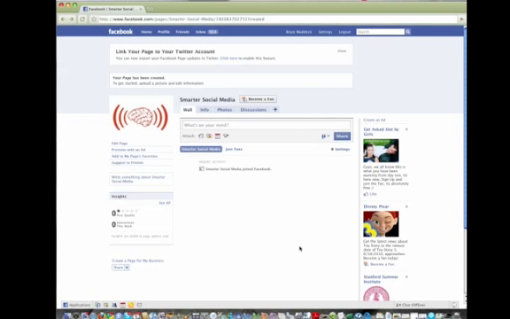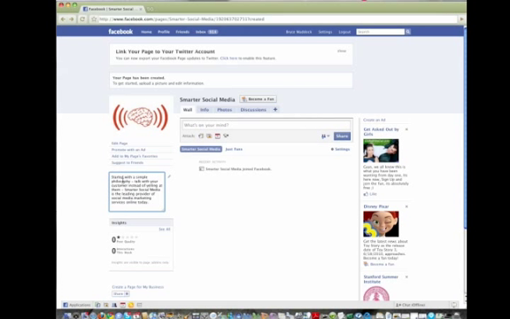Below the logo is the opportunity to write something about your business. Here in this box it says write something about Smarter Social Media. By clicking on the box, a blank text box appears. I take the time to compose a couple sentences about what my business is in hopes that this explanation will attract fans and give them a little bit of background about what we do. By clicking the pen button to the right of the box, the explanation is saved and made a part of my profile. I can always come back and edit this box at any time.